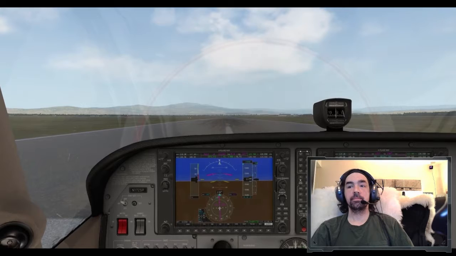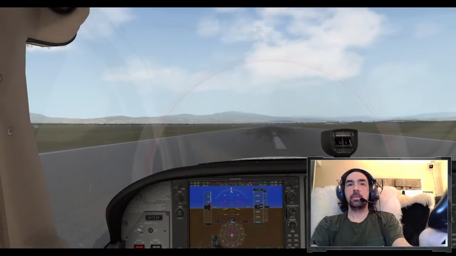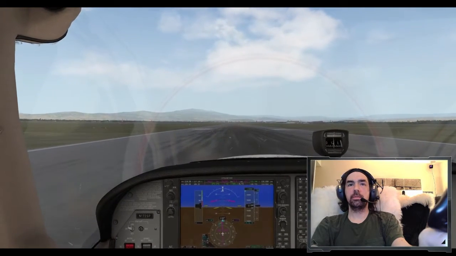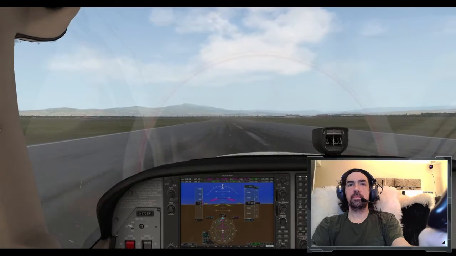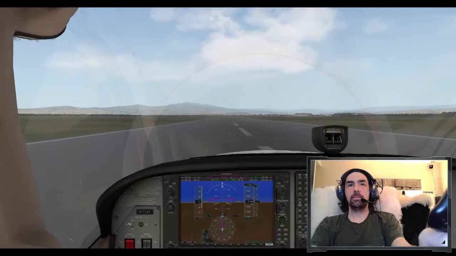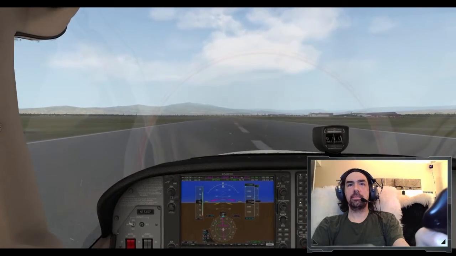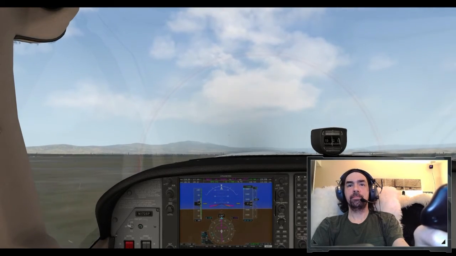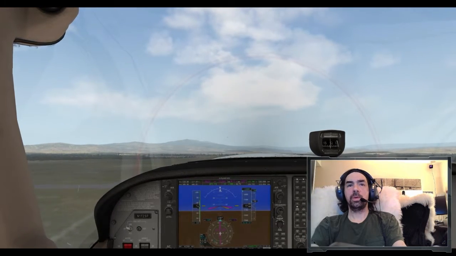All right, you're ready to roll. All right, let's go. Come back now. There we go. A little bit of right rudder there. All right. Up we go. You can probably pull it right up into those magenta wings. All right, we're telling you what you need to be doing. All right, we're on the wings.